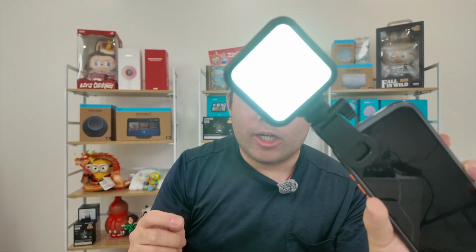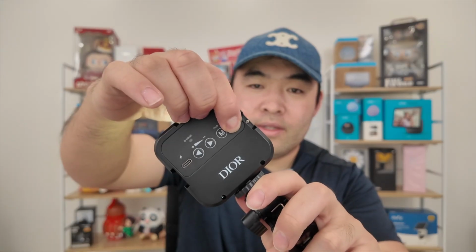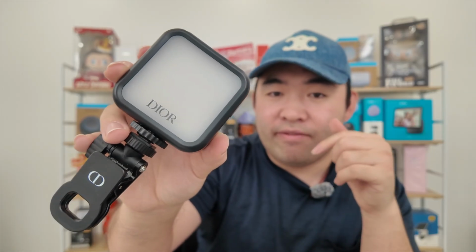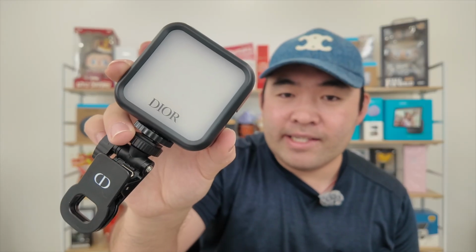And like I mentioned, it is rechargeable, so use the USB-C option to recharge it if you do want. And then once you got it done, press and hold the power button. And that turns it off. So that's pretty much everything in terms of what you get right here. Definitely a very cool little product that they are giving right now. I don't know if it's still available by the time you are seeing this video, but really cool product I got at the time I got this. So that is pretty much everything that we get this time around.